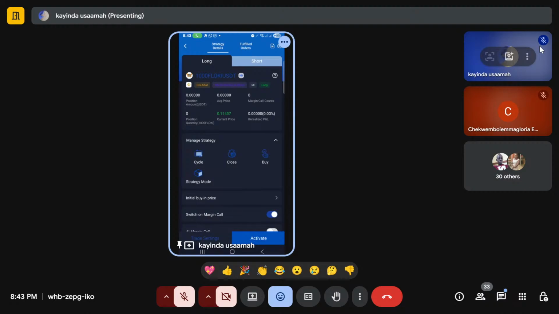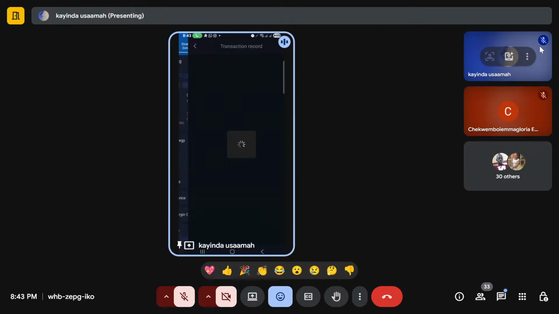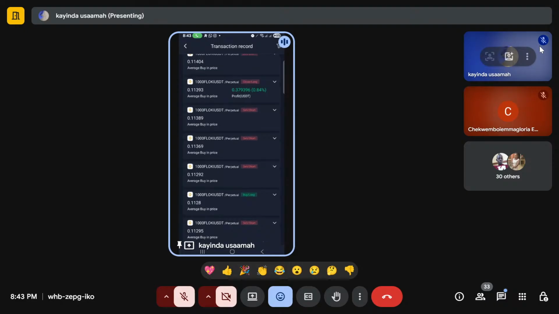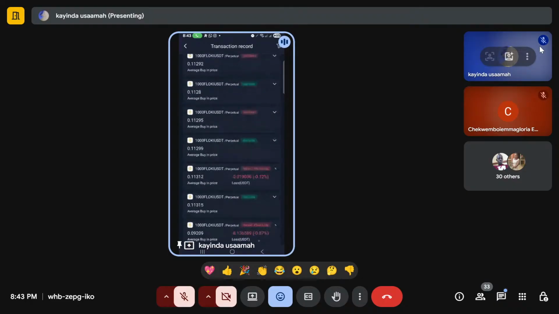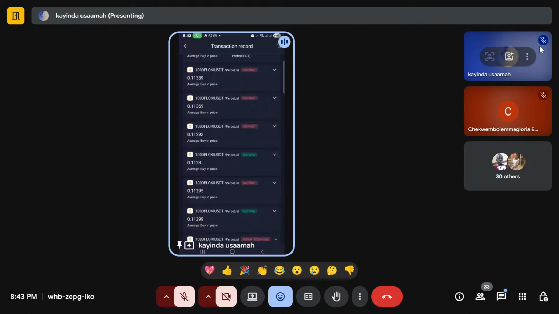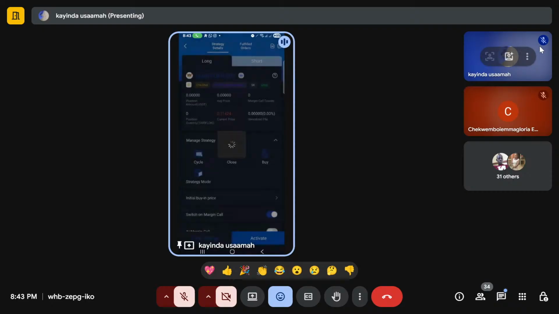This trade has closed. It has sold. Now, here in the corner, there is an icon of a box with 2 lines. Tap it. That's what we call transaction records. The robot will be showing you the trade records. For example, it has shown us that it was buying and buying and buying this coin, then eventually it sold it. All of the information will always stay.